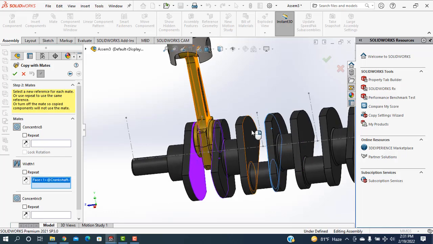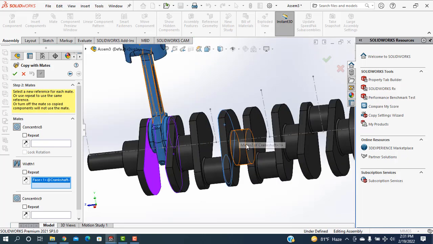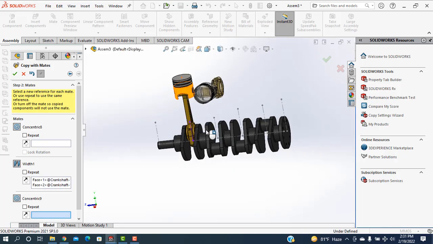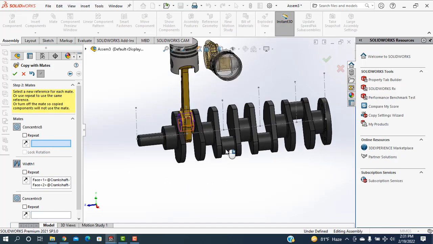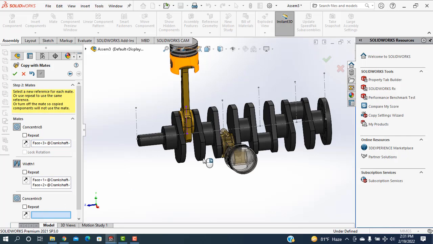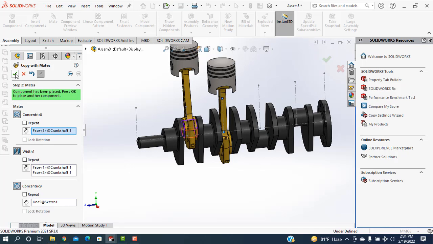Another click on this face, on this face. Now see, this one is creating. Going here and click on this crankshaft, then another click on this line. Now done.